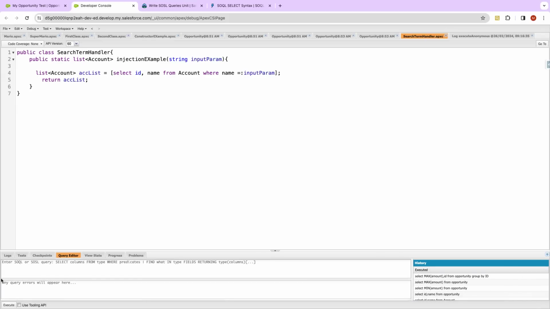But don't use FOR UPDATE in all of your SOQL queries. If you have made a robust system where users are using it all over the globe, then they might get a lot of record locking errors. Sometimes your users get this error: unable to obtain exclusive access to this record. That happens when some other users are trying to update it, or some other operations are trying to access that record. In that case, you will not get exclusive access.